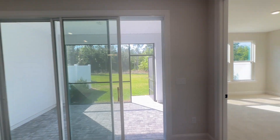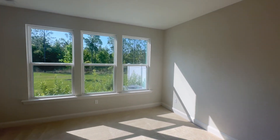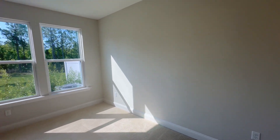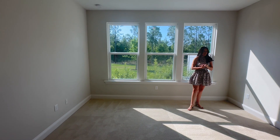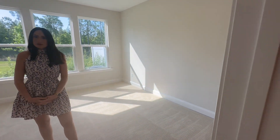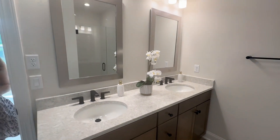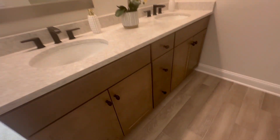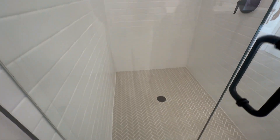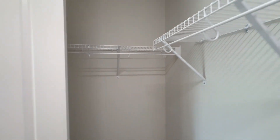Before we see that beautiful backyard, let's hit the primary bedroom. I love that this is on the first floor — I get so many questions about this at the welcome center. Love the windows bringing in natural light. This is a good size room; you could definitely fit a king-size bed and dressers. Beautiful en suite as well. I love that the tile is carried throughout, with double sinks and lots of storage. Look at this shower — stunning tile combination. And a really nice size closet that wraps all the way around.